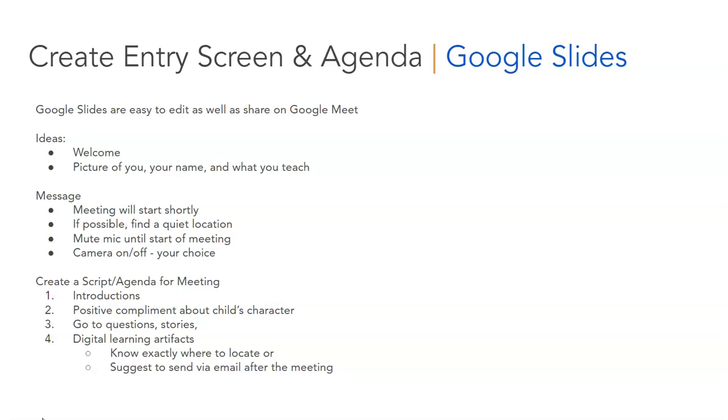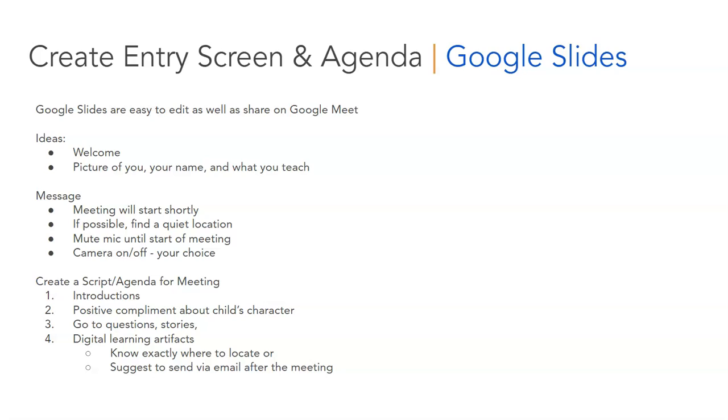Some teachers like to have an entry screen. This might be similar to something you might already use with students. I suggest using Google Slides because they're easy to edit and you can share them very simply on a Google Meet. If you wanted to have a slideshow that had a generic welcome to parents, a picture of you, your name, and especially if you're a secondary teacher, what do you teach? Also, you might want to have a little message for parents. Maybe that the meeting will be starting shortly, and then those same reminders that we all need when we are in a virtual conference.